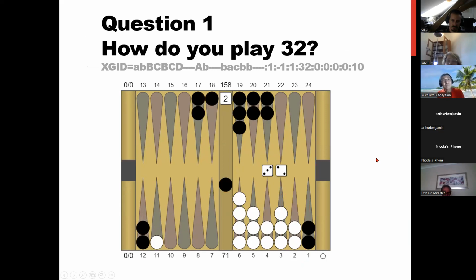Okay, so now it's time to solve the questions. So you are white, and there's no score. That means this is a money game or unlimited match. That means you don't care about the score. You just focus on the backgammon position. And how do you play 3-2? This is the first question. I assume lots of people just play 11-6.